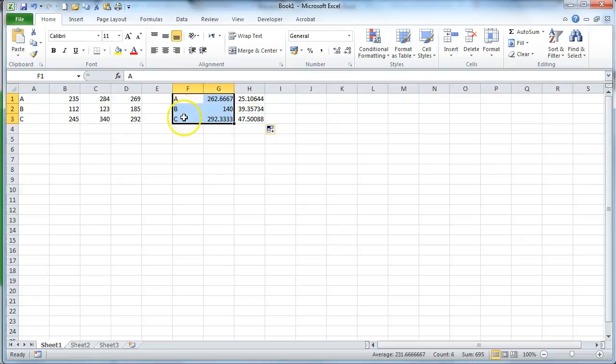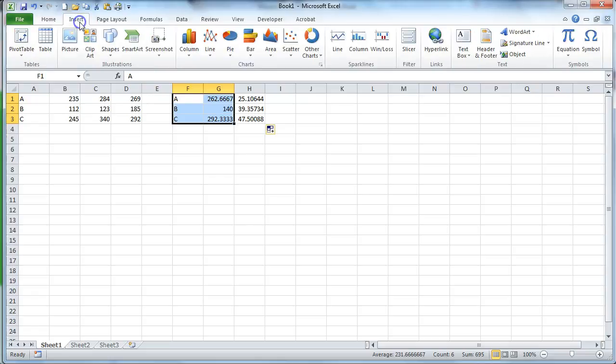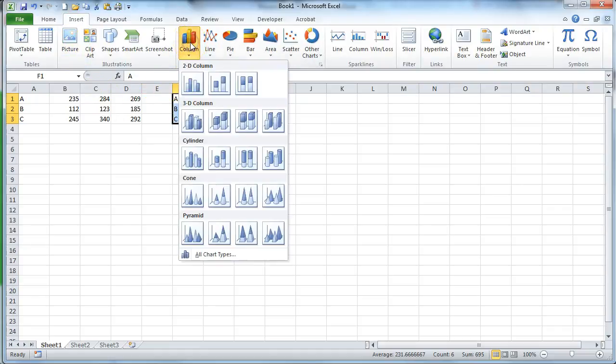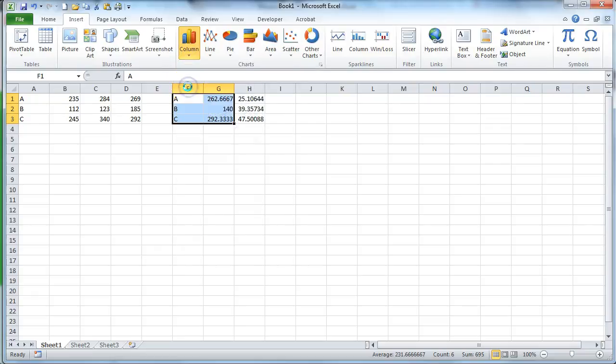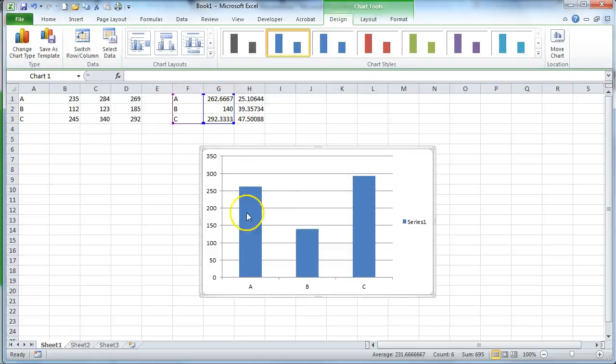Now, to draw a graph in Excel, we have to tell it we want to insert something. And you can see here on the top corner is the word insert. So I'm going to click on insert. I'm then going to click on the type of graph I want, which is a column graph. And I want this one here. It's a cluster column. I'll click on that. The little symbol is whizzing around, and here's my graph. We've drawn our first column graph.